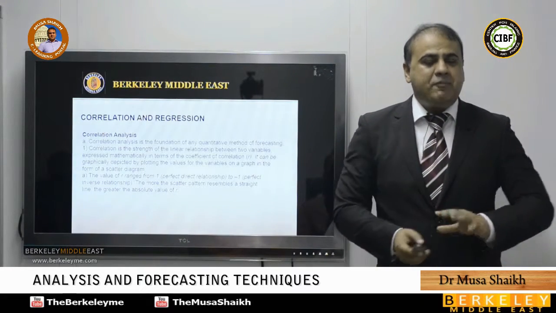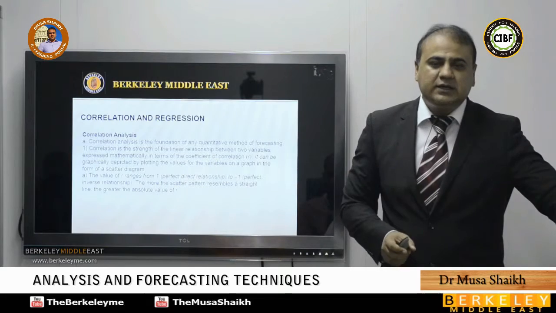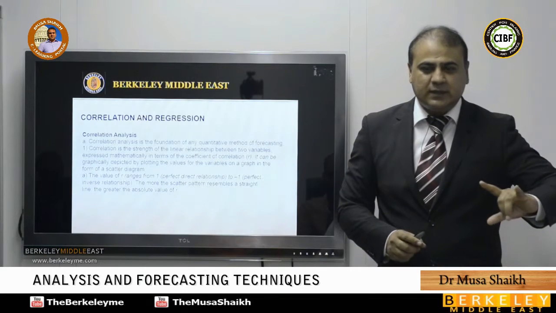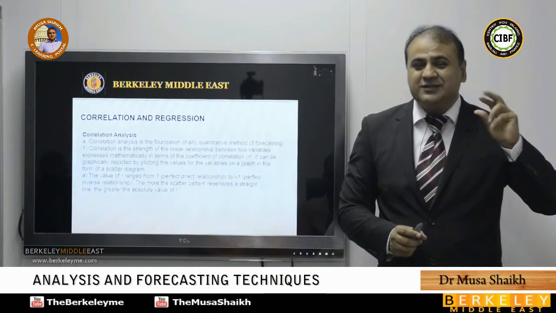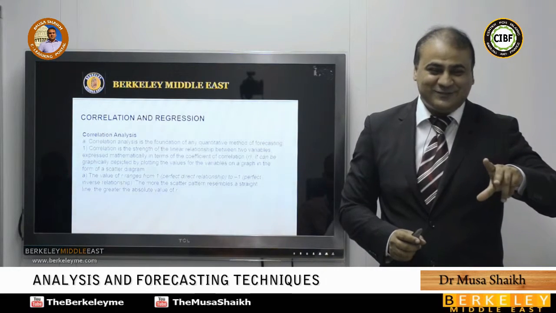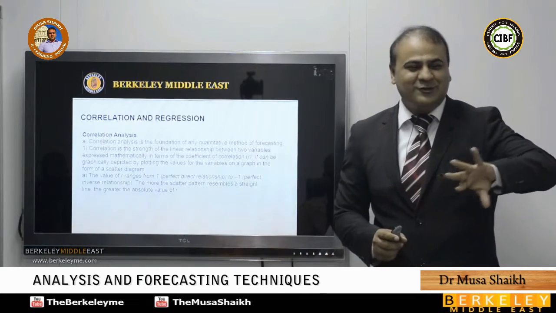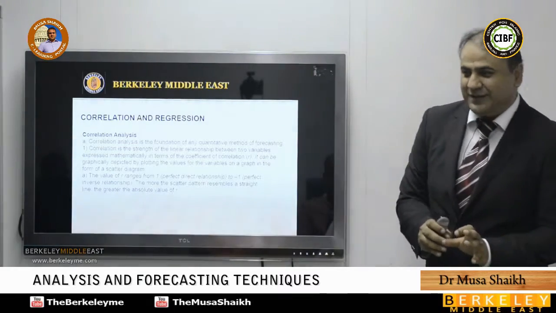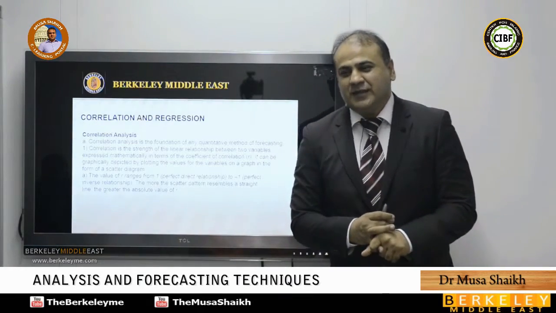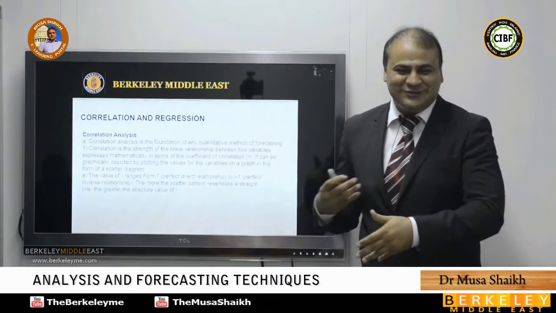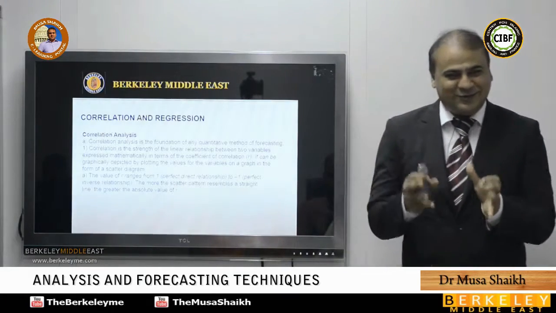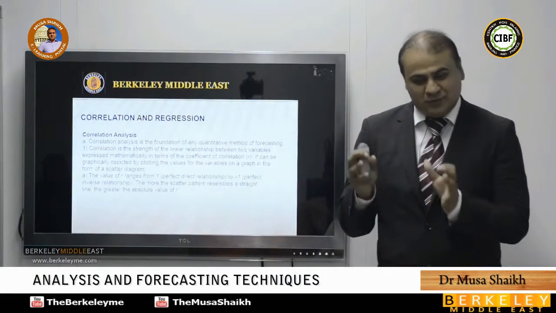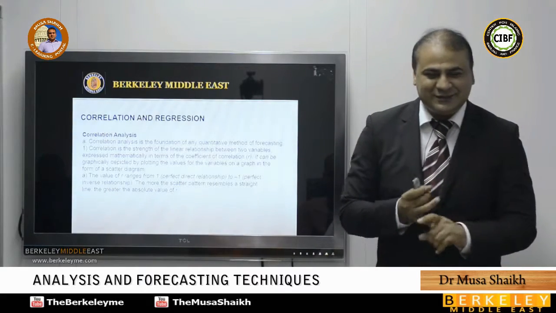-1 is perfectly opposite correlation, like husband and wife, -1. One wants to sleep, the other wants to go shopping, something like this, as a domestic example. But in newly married cases, of course, it is different. It is +1. R equal to 1 means as you are thinking, the other is thinking as well.